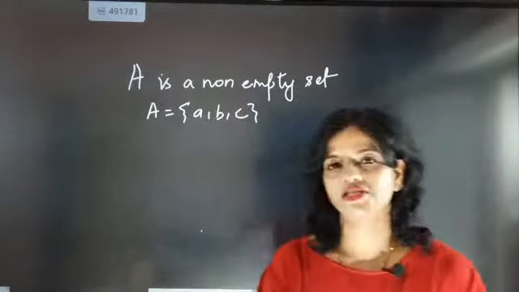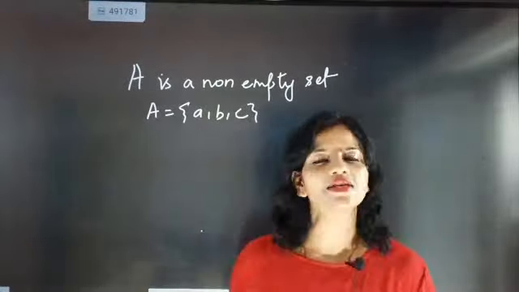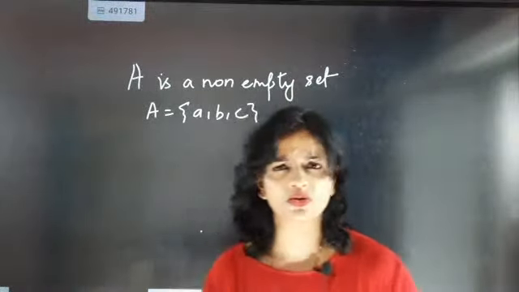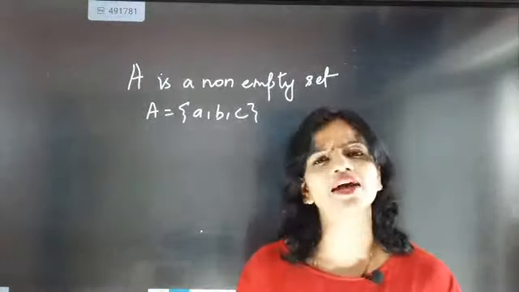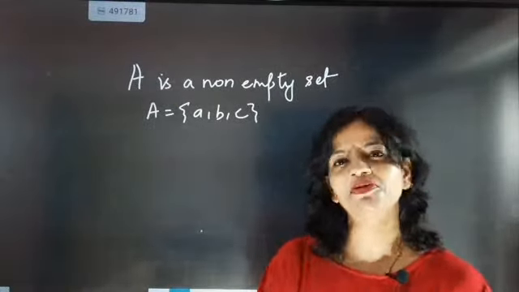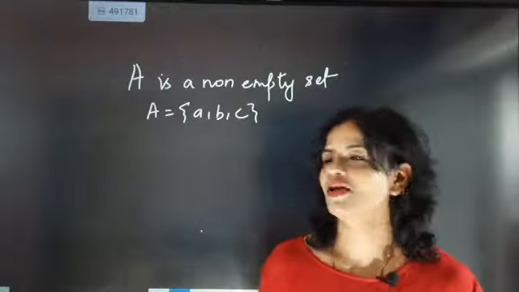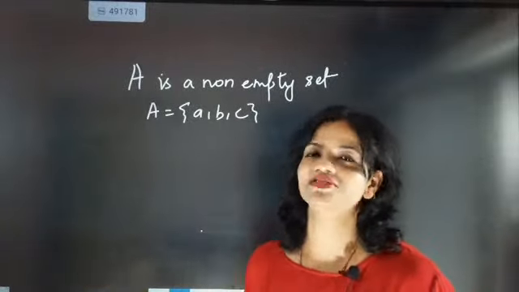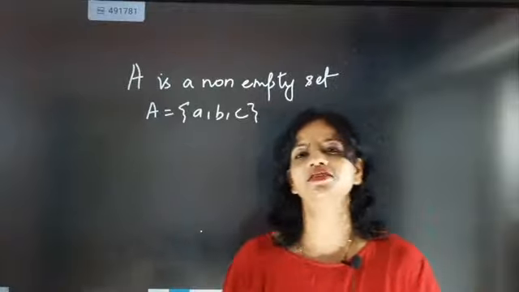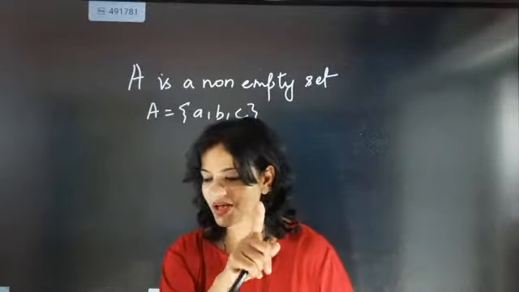A is a non-empty set. Non-empty set means a set containing some elements. Let's take 3 elements there, and again I am not going to go to the definition. Identity says me and my reflection. Me and my reflection means me and me only. Identity is very proud. Identity only sees itself as a reflection. If somebody asks you who is the best person, you will never say others, you will say me, myself. When you say me, myself, it is identity, because you are revealing your identity. This is the simplest example to remember.